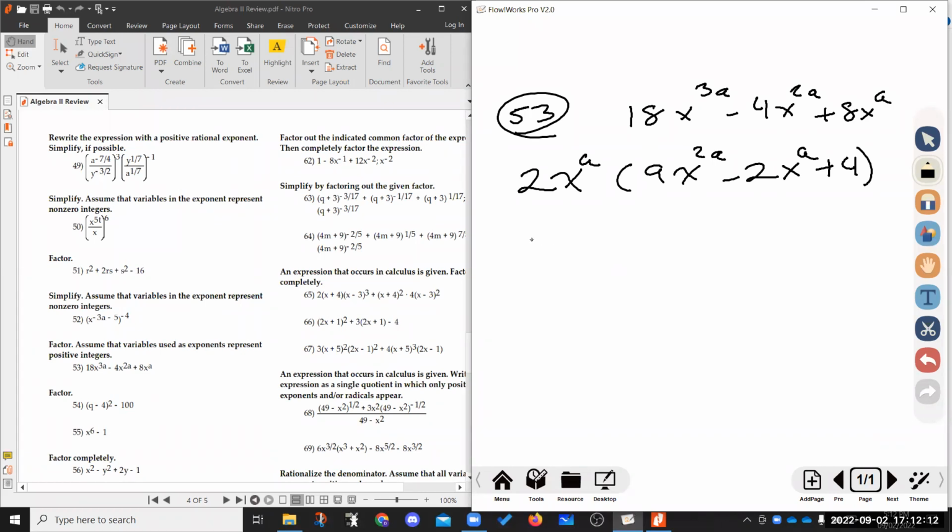So I'm going to look at this like it's quadratic in terms of the variable x to the a. Signs are the same and they're both negative. I'm not going to get factors of 36 that add up to be -2. So I'm actually done on this step right here, because these signs can't possibly add to something that factors anymore. So we're good there. Number 54.